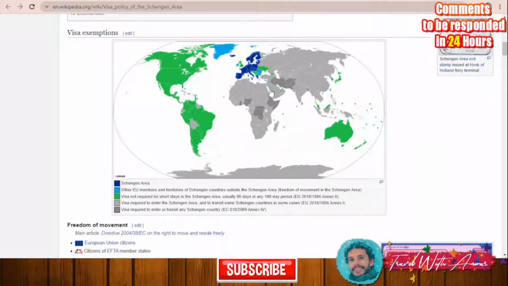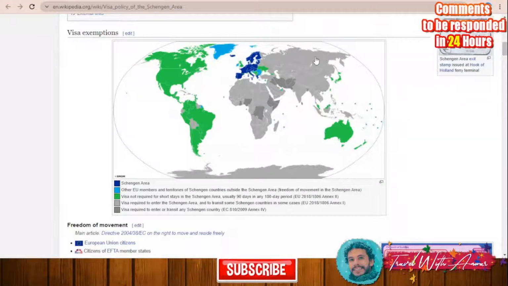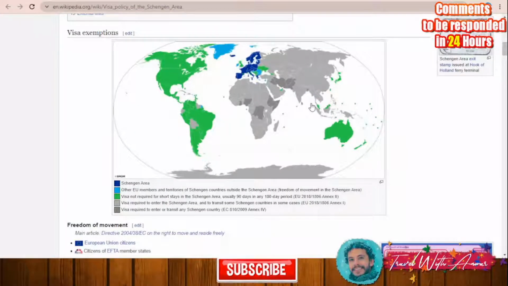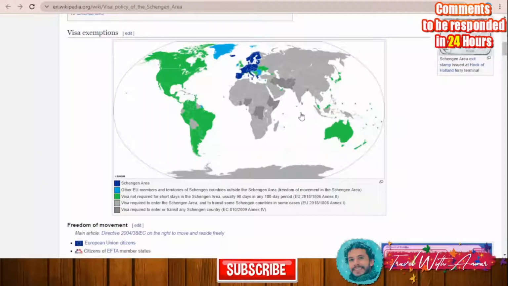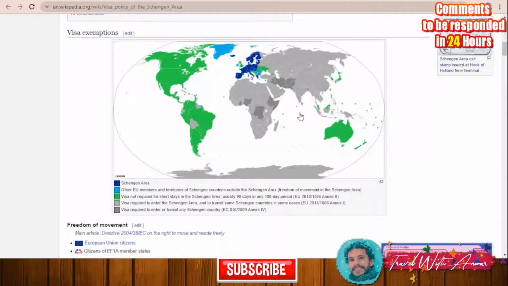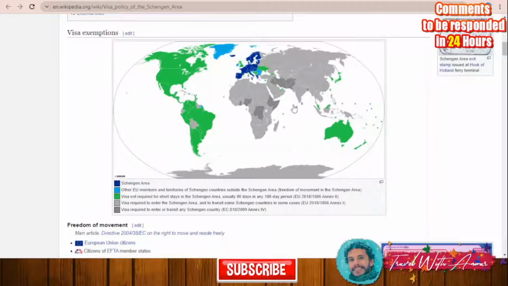For the rest of the world, speaking about all African countries and almost all Asian countries, all these countries must obtain a visa before traveling to the Schengen area. And some of these countries, like Iran, Iraq, Ethiopia, Somalia, Pakistan, will need a visa even for transiting inside the Schengen area.